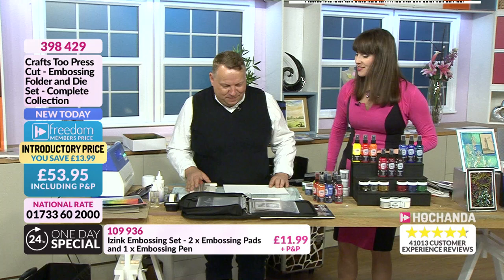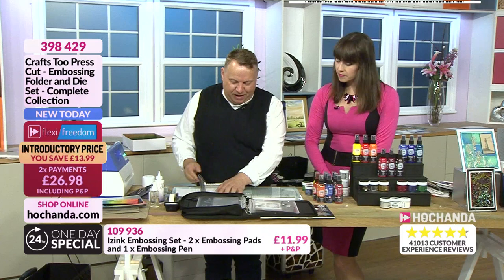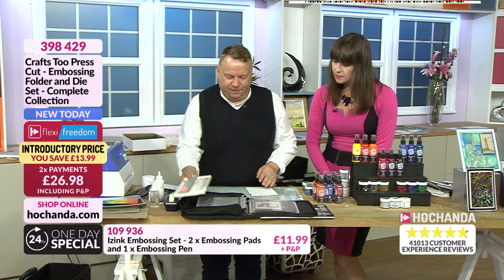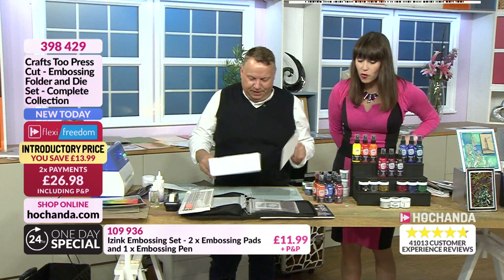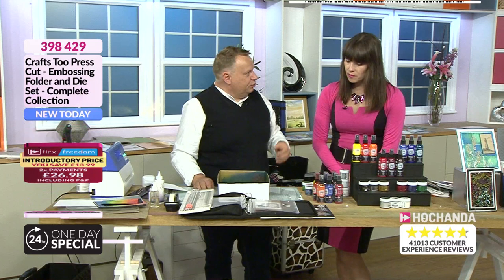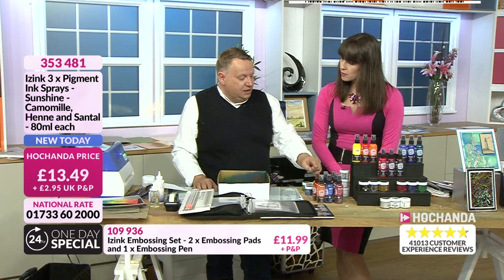Next demo — because you said flamingo, I thought we'd do something quick with the flamingo. I'm cutting a piece of card to 5x7. One of the things I love about a 4x6 embossing folder is that it fits standard card sizes — 4x6, 5x7, 6x8 — so you always know the sizes to mount and layer up. Now I'm going to spray this card to give it that fantasy colour look, using the iZink sprays. These are pigment sprays — not dye — which means they stay open longer, you can heat emboss with them, and you get opaque rather than translucent colour. Aladine have invested in new technology so these don't clog.